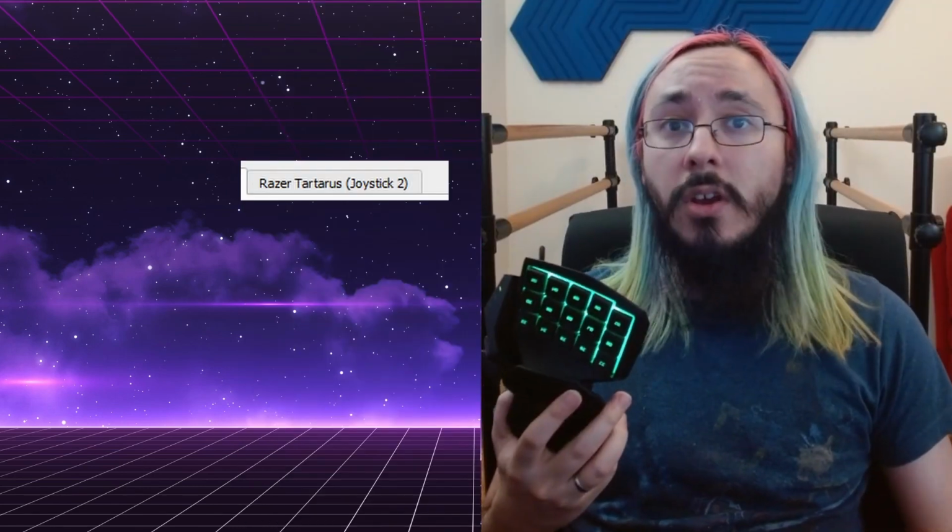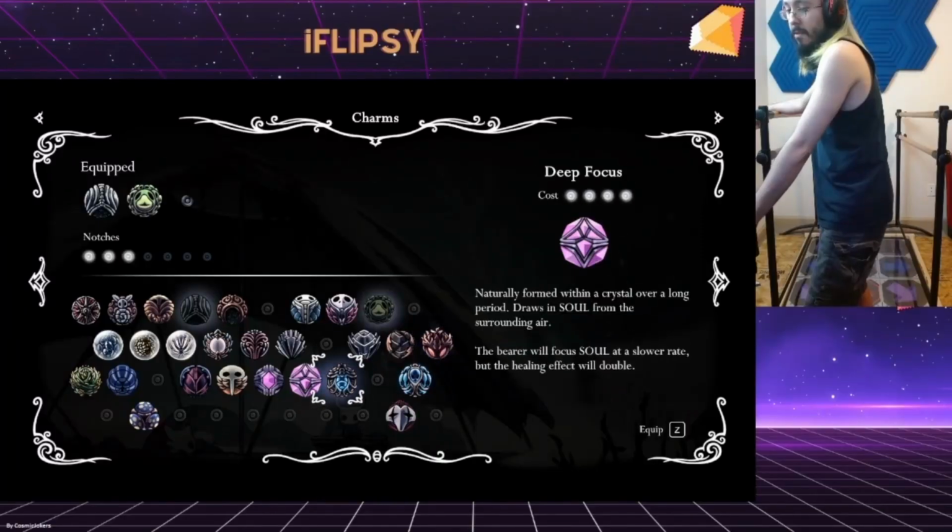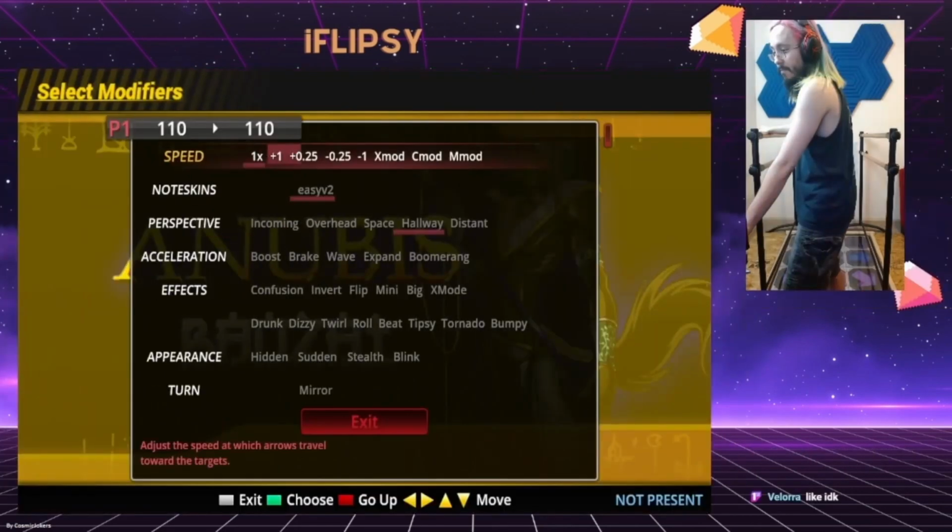For some items, it reads them about how you would expect. It sees my Razer Tartarus as a Razer Tartarus, which is what I use to navigate menus for some of my games, as well as Stepmania. But in the instance of my DDR pad, I'm using a special connector that I pieced together in order to make the pad talk to the PC.